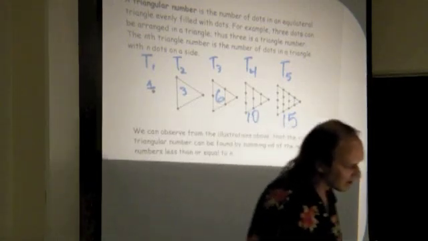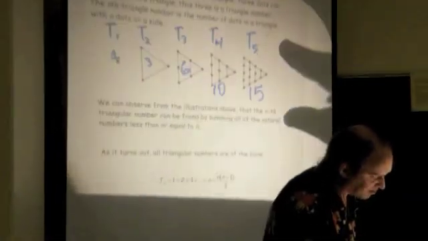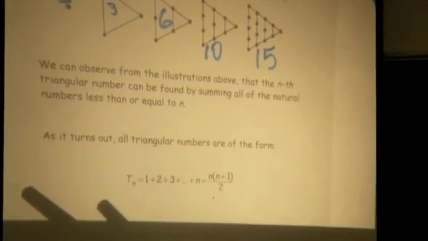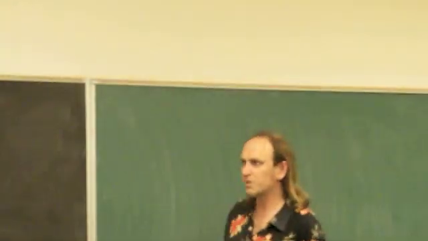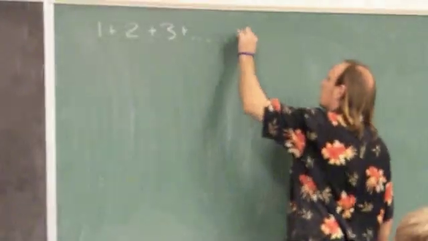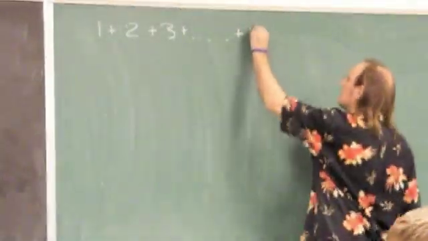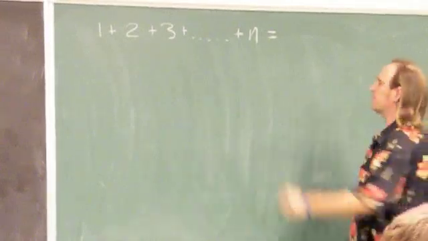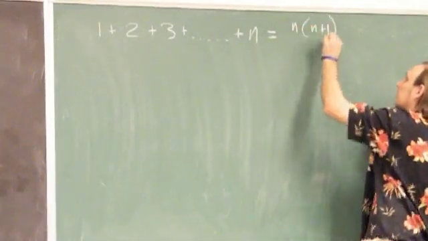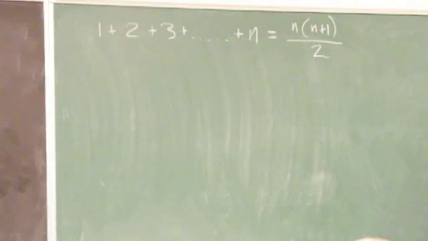Kind of cool numbers. As it turns out, you can generate the triangular numbers using a formula. And we'll put this up on the board. And this is where these sit on the overhead. So what we've got here is a statement to be proven. The sum 1 through n has to equal n(n plus 1) over 2. So we're going to prove this using induction.